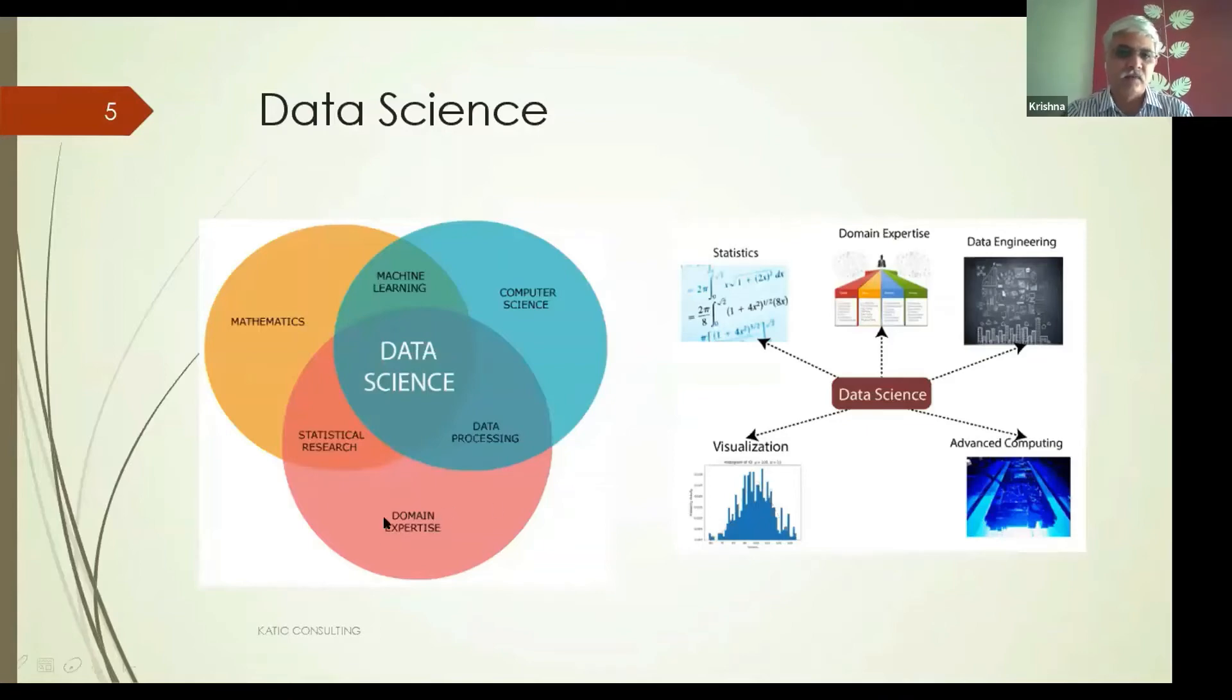The second part is, once I've understood that, there's going to be a lot of data. Once I say that I want to get all this information about customers, that is essentially in the form of a lot of data that's coming to me. Now I need to be able to process that data. When I say process data, it could be as simple as organizing this data on a spreadsheet, or the concepts of how we can actually organize the data on a spreadsheet. But typically, if I were to extrapolate that, it even goes to things like RDBMS, data management, relational database management systems.